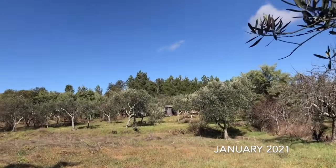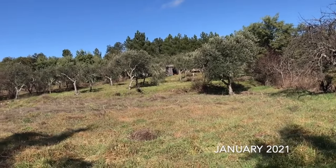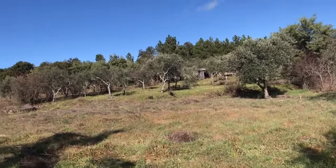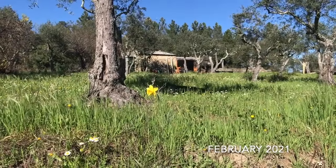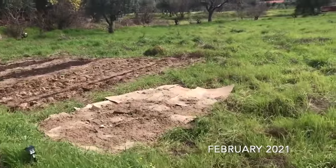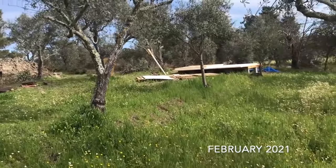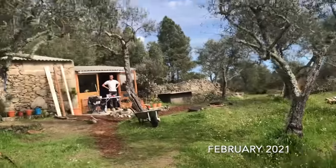Yeah, that's the land, and I'm really excited to start pulling all our plans together with it. So I thought I would show you all what we've been up to. We've been pretty busy and we're in the midst of a big project, so it's a bit chaotic here. I've been working on my vegetable plot, which is going to be on this empty plateau. This is the current chaos up here.